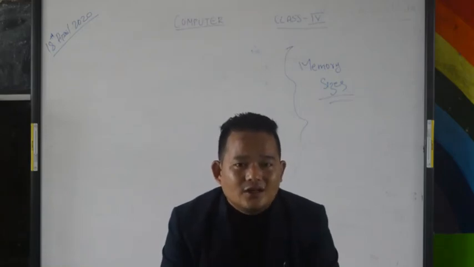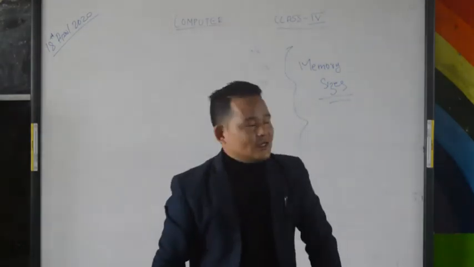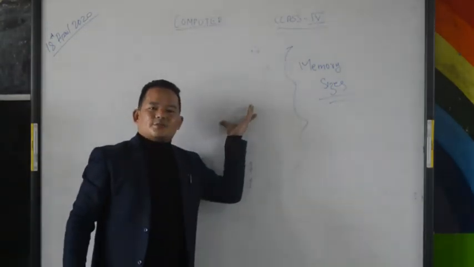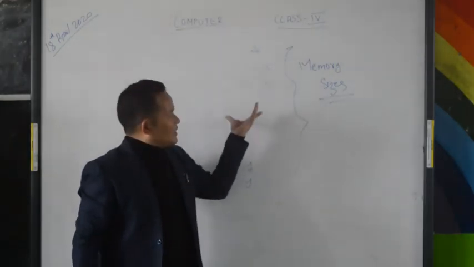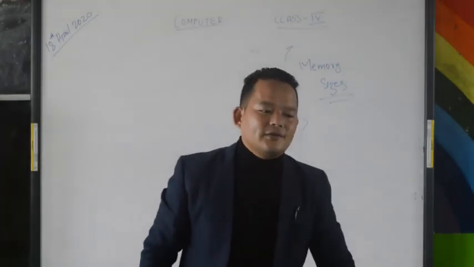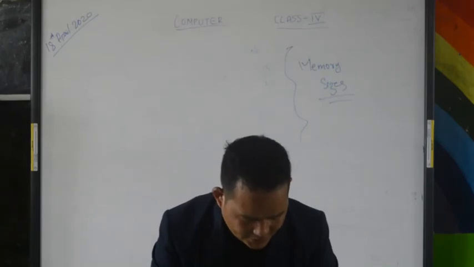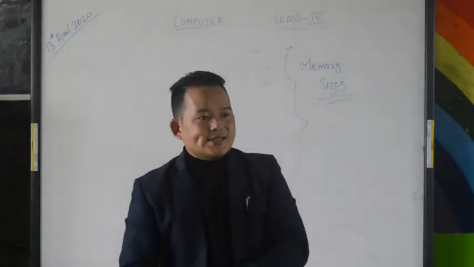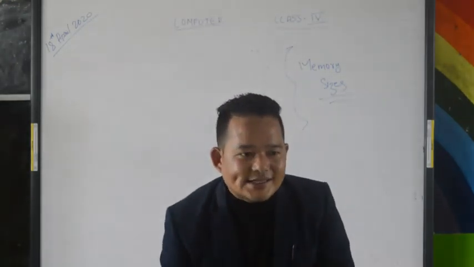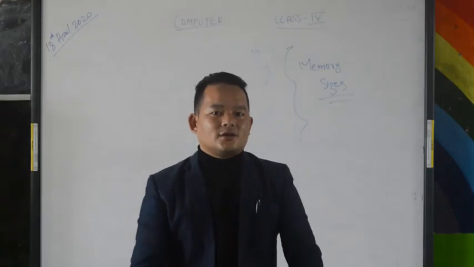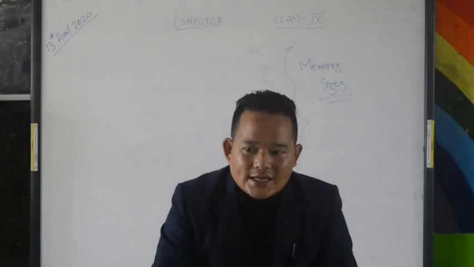Okay, next one is external memory. External memory is also known as secondary memory, while internal memory is primary memory. External memory stores data for a long period of time and the data is not lost. So today we learned about the computer system or storage unit, what is data, what is information with examples, what is the IPO cycle, the full form of IPO cycle, and types of memory and the memory sizes.